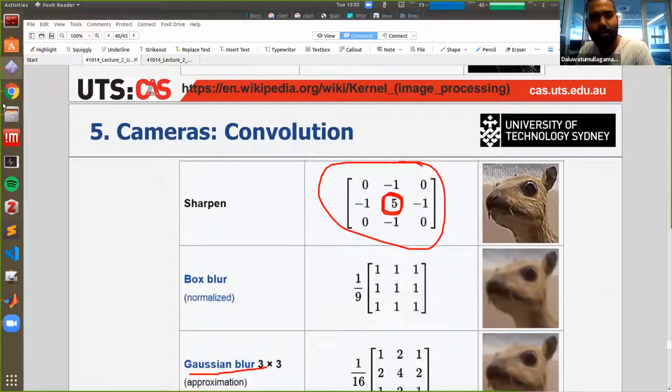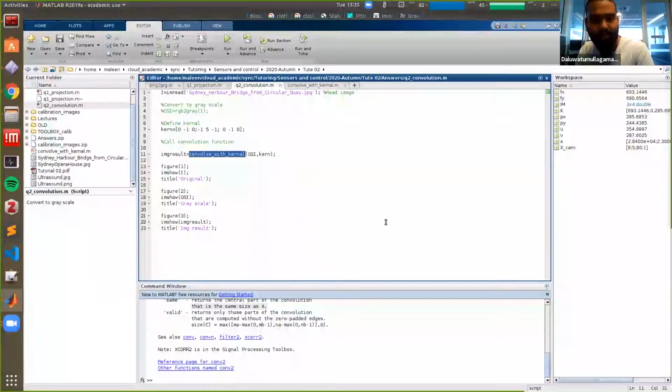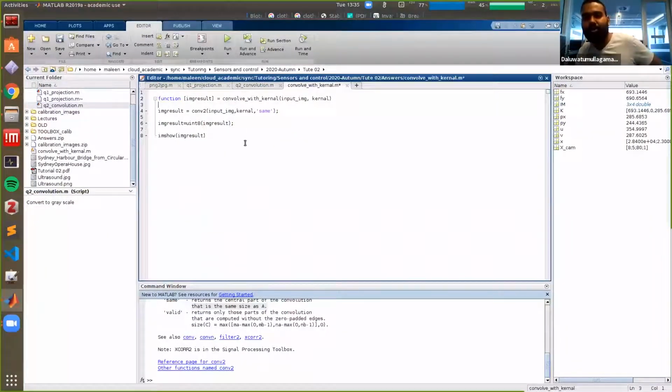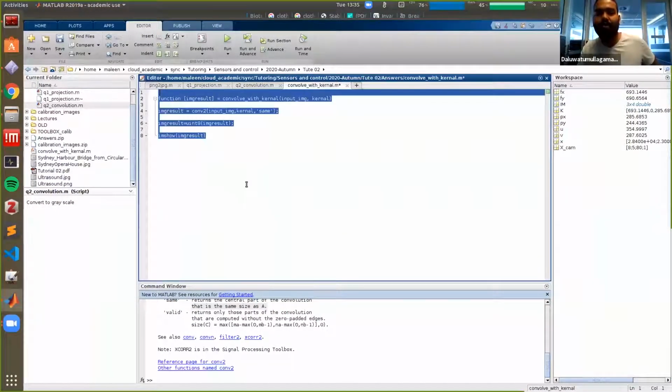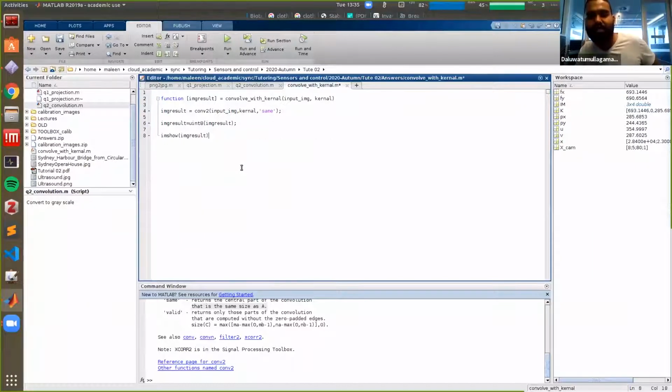If you want, I'll put that function back up so you can see how to write the function. So I'll leave this up here. So you write this function, and then you can call this function in another script and define the kernel, read an image, put that image as the input image, and pick the kernel from your slides and put it into this function, right?